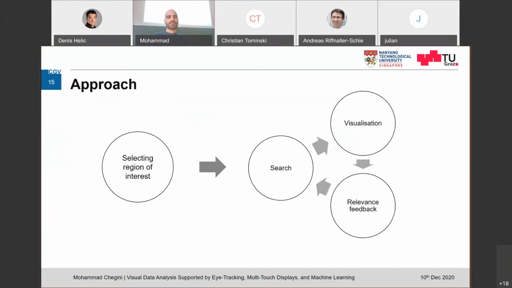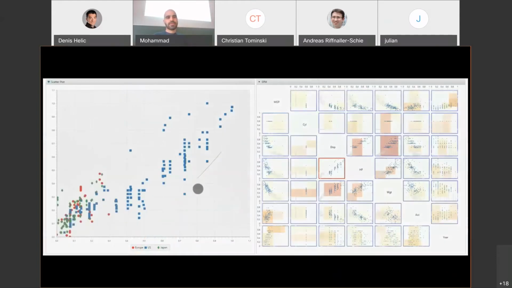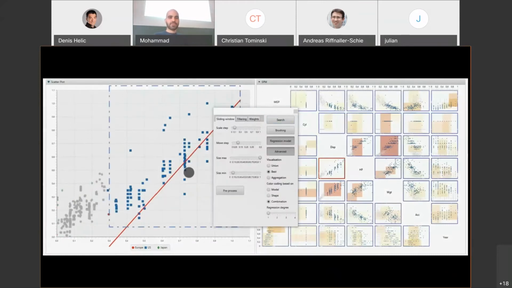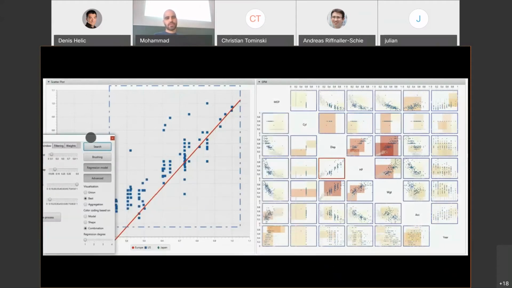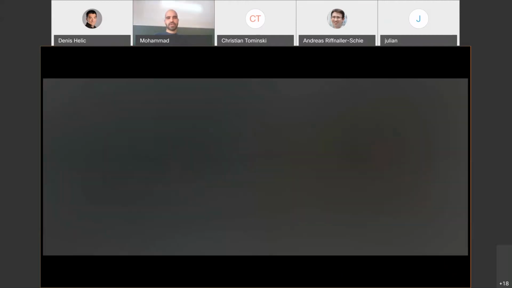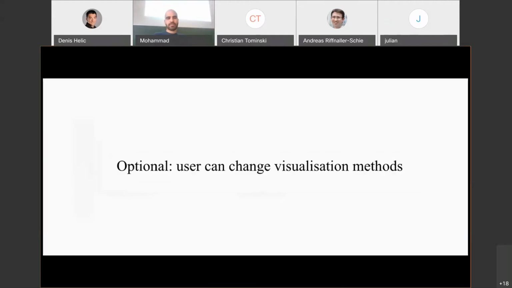There's a relevance feedback where you can refine the parameters in your model, and you do the search again. Here we see an example as a video. If, for example, the user selects one scatter plot here, then chooses a local pattern, then searches for similar ones. Then, as you can see, he selects about 4 that are more similar, refines the search, and can do it again.